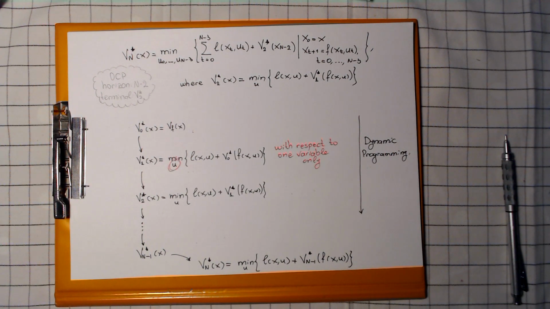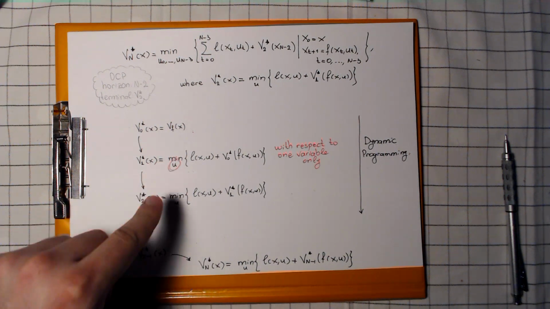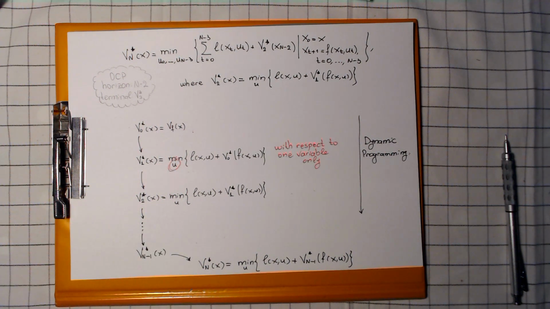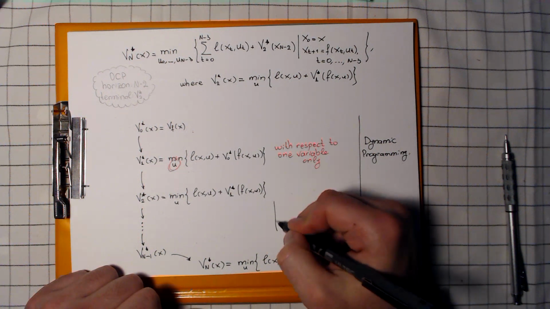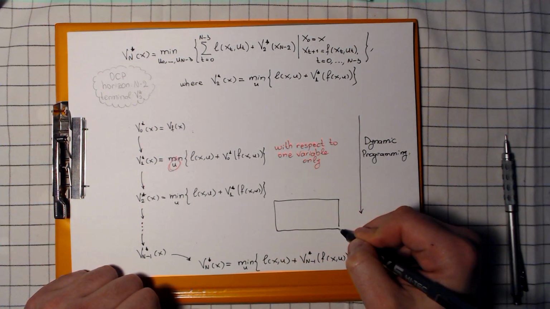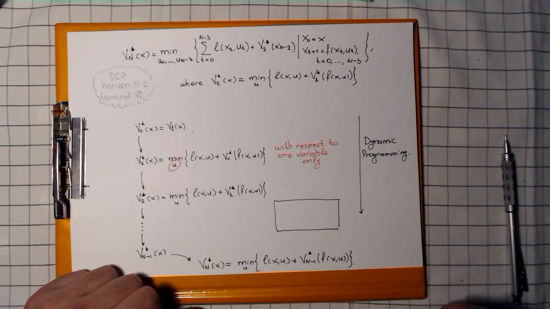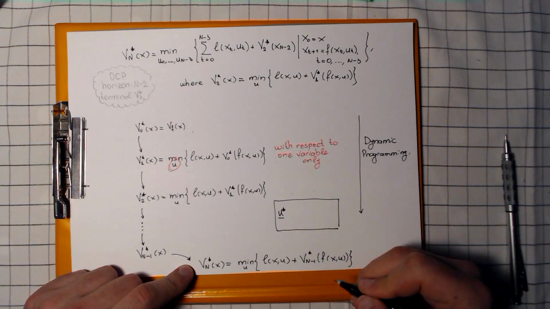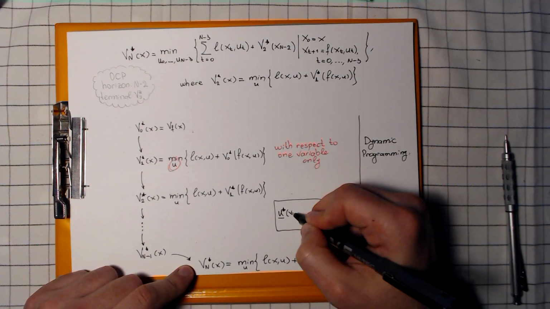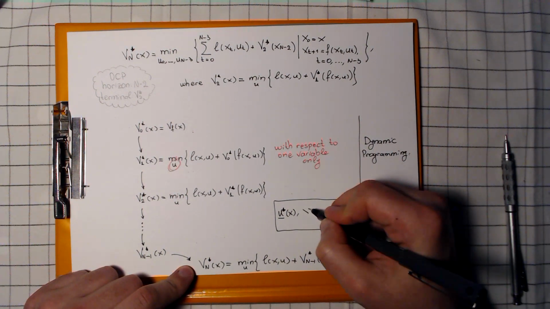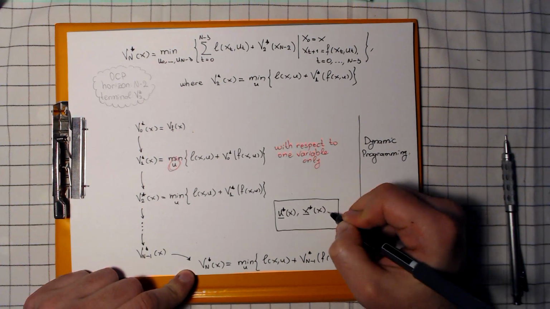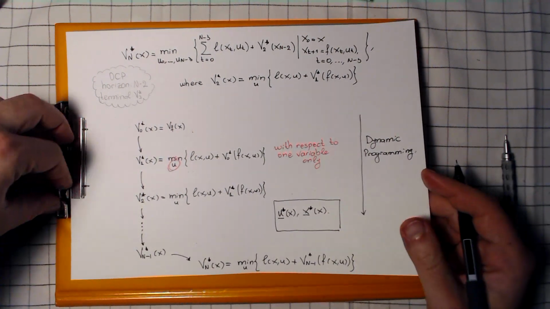Now, we said a lot about V0 star, V1 star, and so on, and Vn star, and we discussed the fact that we can carry out a minimization only with respect to one variable. But at the end of the day, how can dynamic programming help us determine an optimizer of this problem? How can dynamic programming determine u underlined star, a sequence of control actions? Of course, this will depend on the initial condition. How can it help us determine the corresponding sequence of states, given the initial condition? Let's turn the page to discuss that.